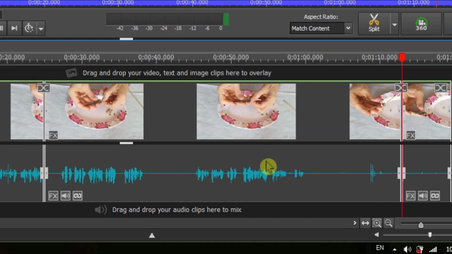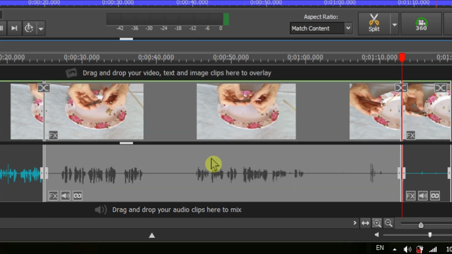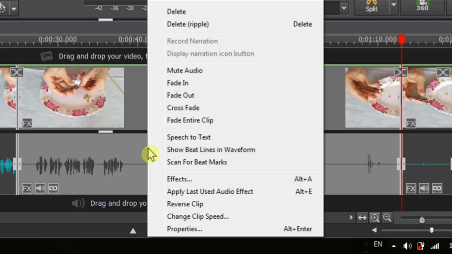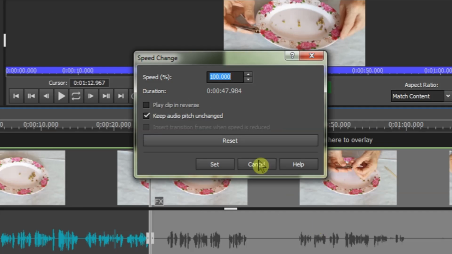Now, I'm going to click one time in the middle and that will activate this segment. And you can see how it has turned gray. That means that it is activated and we can now perform whatever effect we want to make with it. To do this, it's really simple. I'm going to right click and I am going to choose from way down here at the bottom, change clip speed. Now the speed change dialog box comes up.